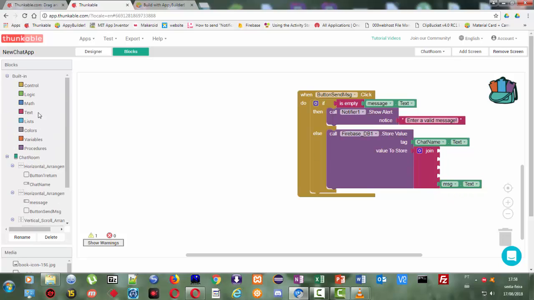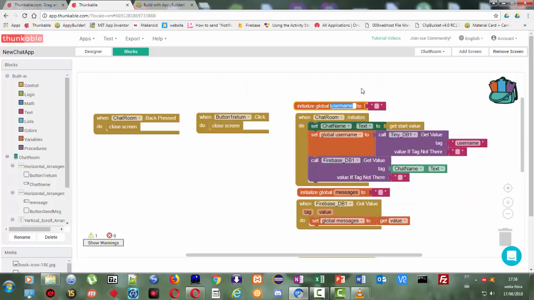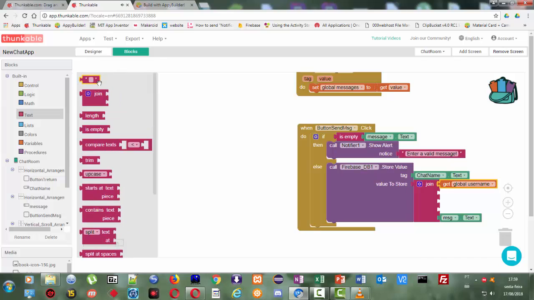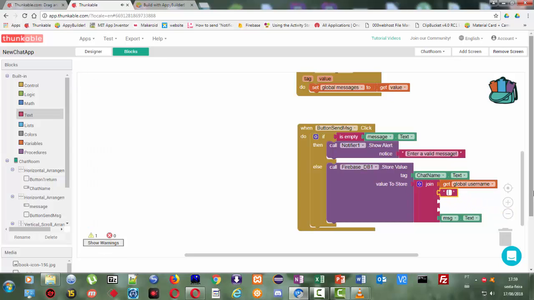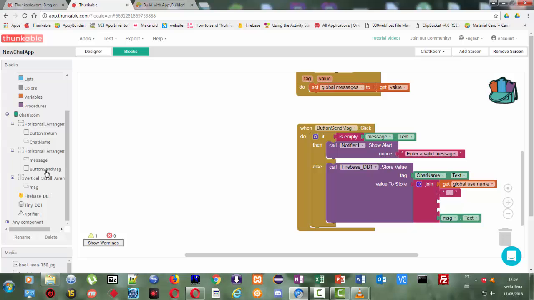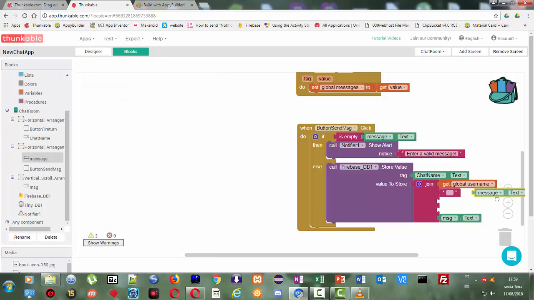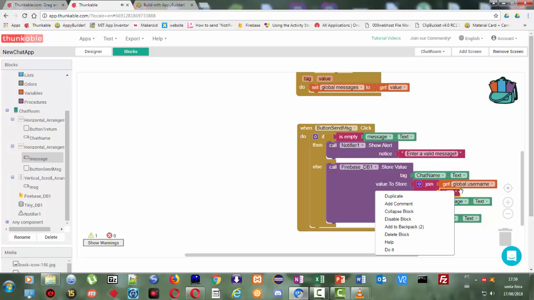The first one is the username, so we're gonna grab the username. In here we're gonna use the 2 dots, so this space here. We're gonna set the message text box text, and also we're gonna give a enter.